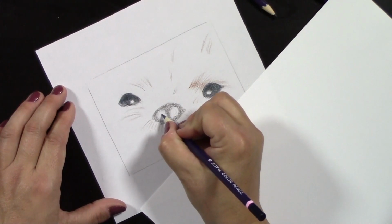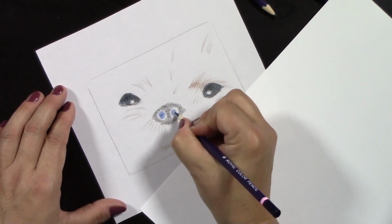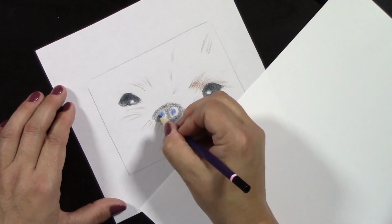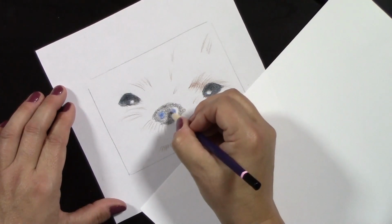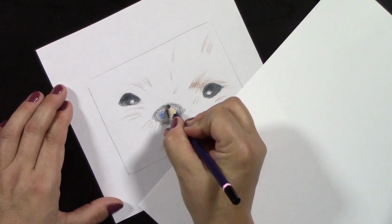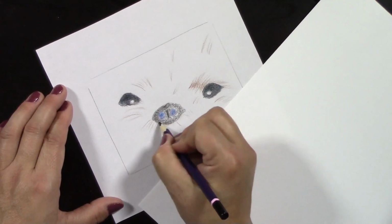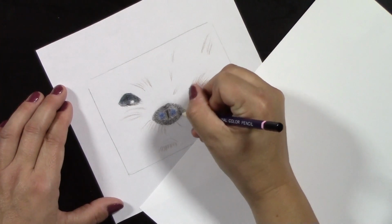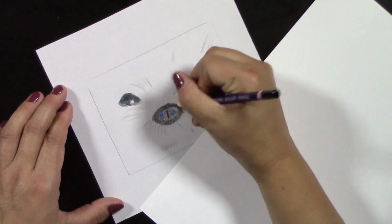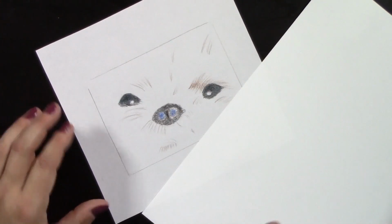Inside the nose, I'm going to do that circle with blue, just so I can make sure that I don't lose the circle of his nostril. Okay. And we'll take the black and we'll just lightly go over that. That's the highlight. And we're just going to make that little line in there. Okay. And now I'm going to go across. So we're doing the strokes in all different directions, which will fill all the pores of the paper. Just make sure you don't lose that line.